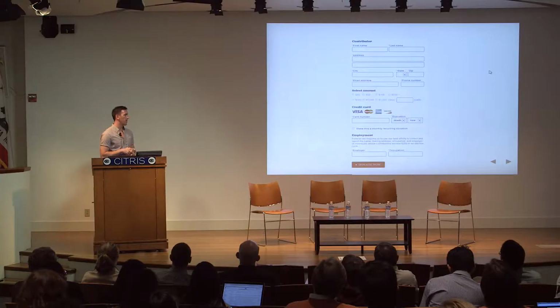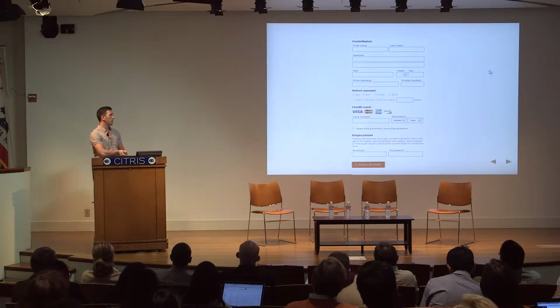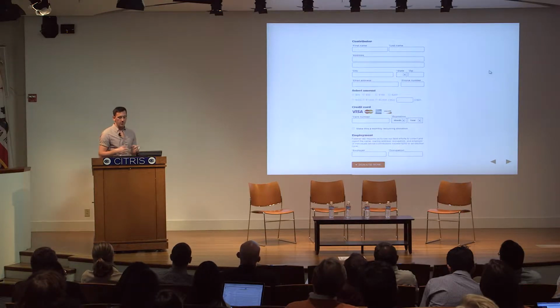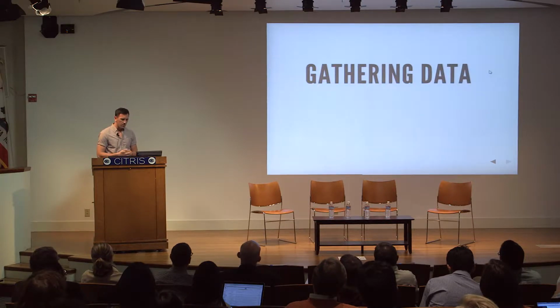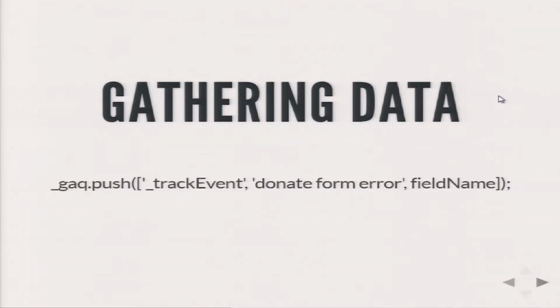We had no idea how many times somebody would hit a validation error for email address if they incorrectly typed that. We had no idea if people were not putting in the city. We had no idea really how confusing the form was. And so we started off on the data gathering mission.